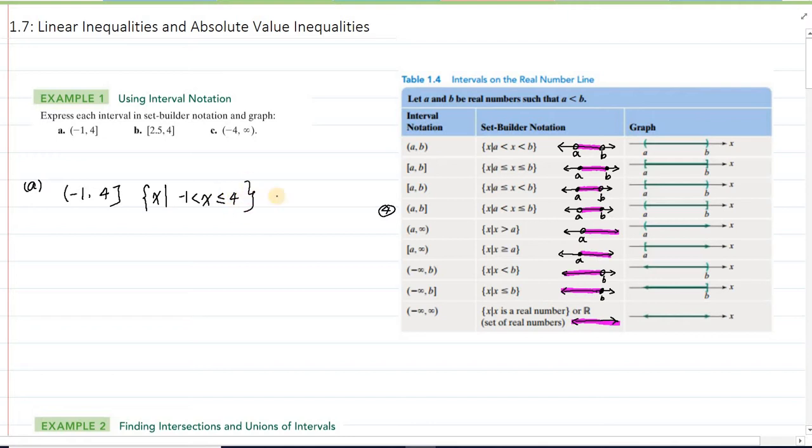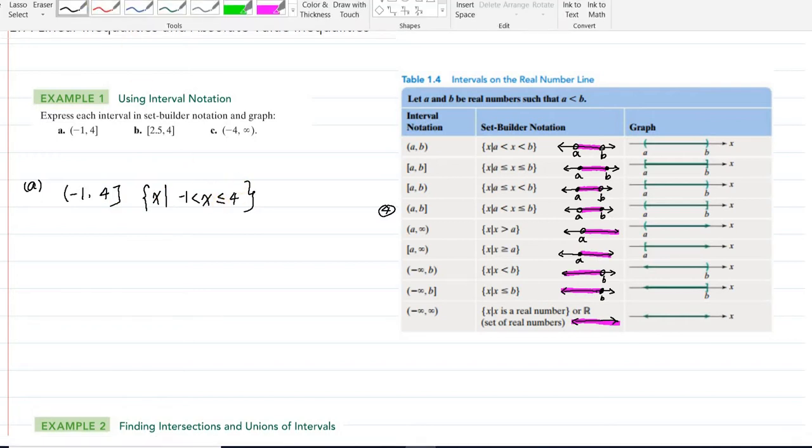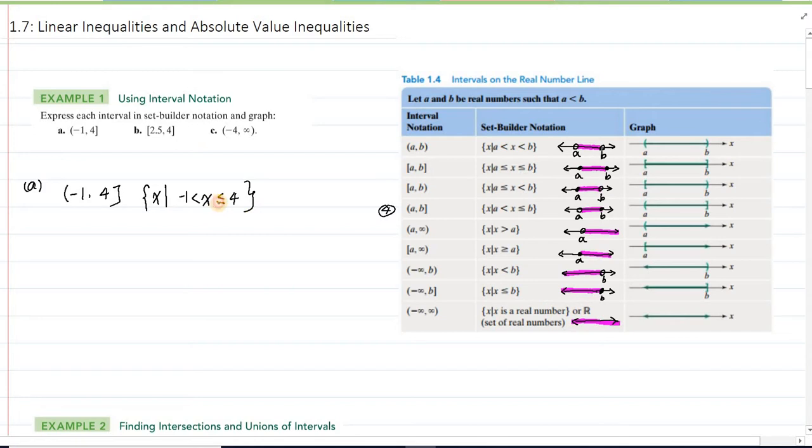You can match this. Once you're used to it, you can just remember that anytime we have a parenthesis, it means either greater than or less than, and you won't have an equal sign in there. If you have a bracket, you're always going to have an equal sign right here. So let me change the color for a little bit. That's where this comes from. If you have an equal sign, you're going to have a bracket.